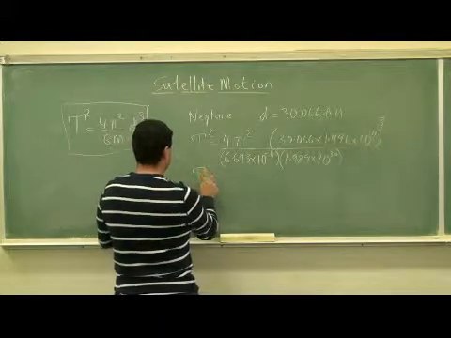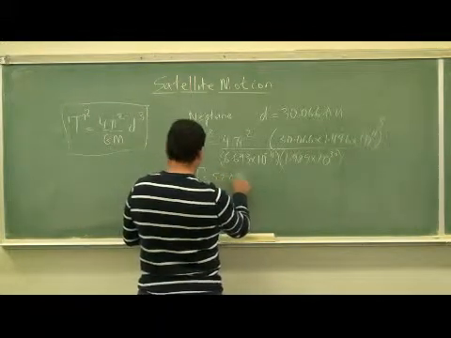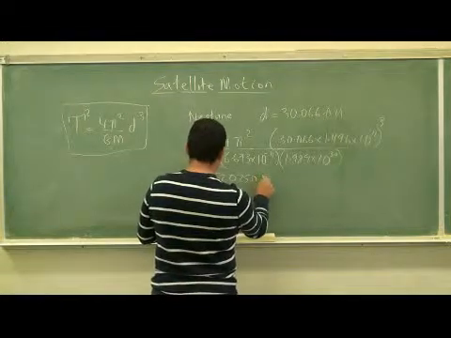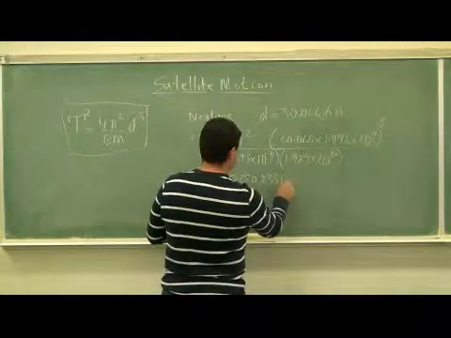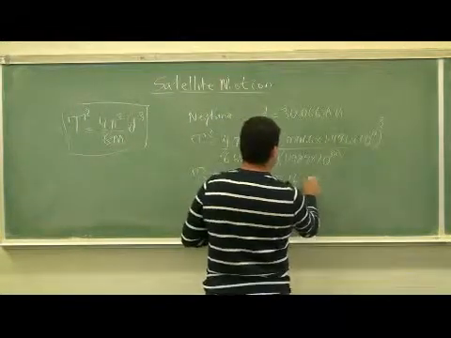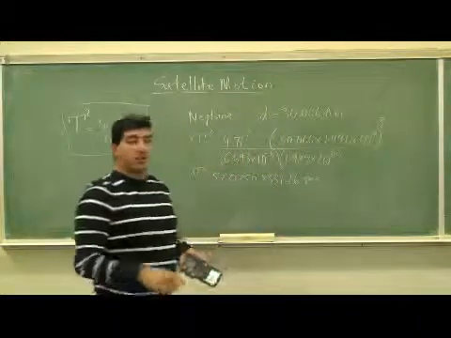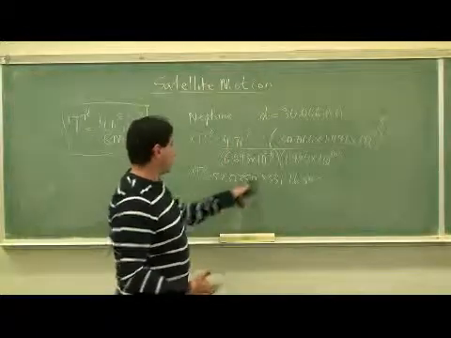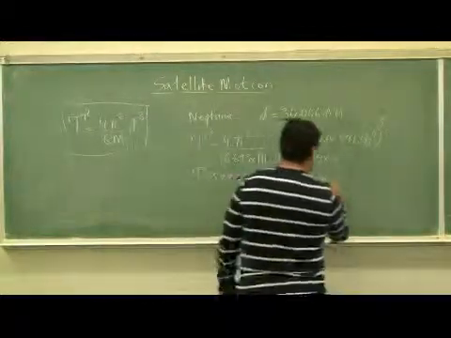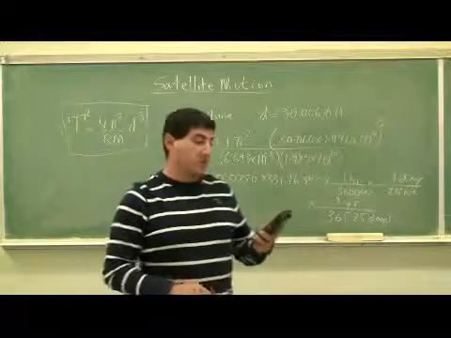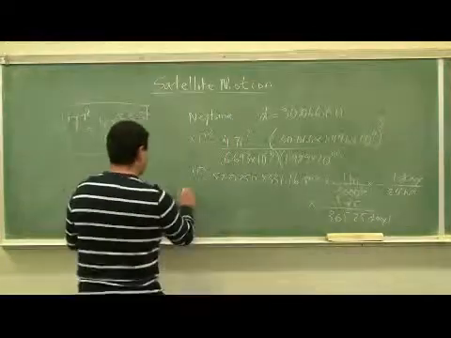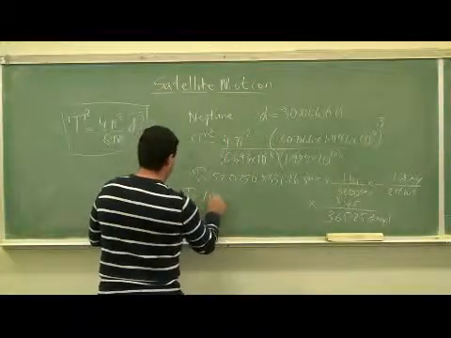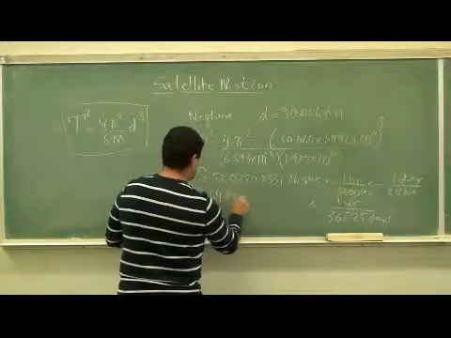So T is equal to 5,208,331.16 seconds. When you do this calculation, since the basic unit of time in the metric system is seconds, you get the answer in seconds. So to convert that, we get 164.86 years.